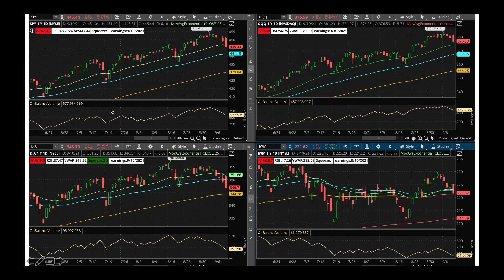We should prepare ourselves and not go into too much margin. Have some cash on the sidelines, because these are good opportunities to invest in quality stocks and wait for a bounce back. Nasdaq — same story. We got three negative candles and it's also trying to touch the 25-day moving average. Nasdaq is a little bit stronger — it touched the 25-day moving average back in July and August, and it may come down a little below the 25-day moving average again.